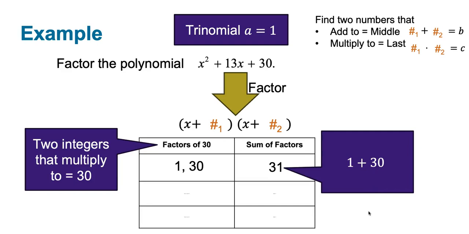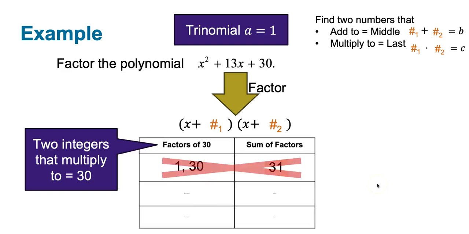Do the two numbers add to equal the middle? No. The middle is 13. The two factors added to 31. This tells us these two factors are not the numbers we're looking for. We have to try a different pair of factors. If a number is even, then you know 2 is a factor. So the easiest way to get the next factor pair is divide 30 by 2, which gives us 15. Therefore, 2 times 15 equals 30, so we know 2 and 15 are another factor pair.